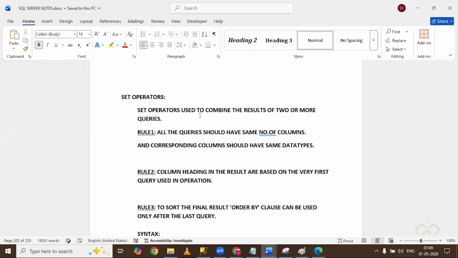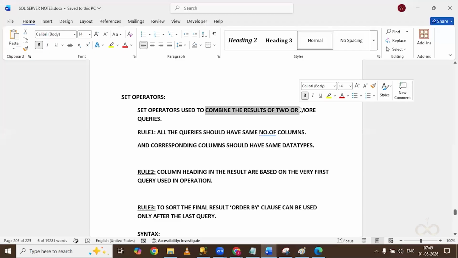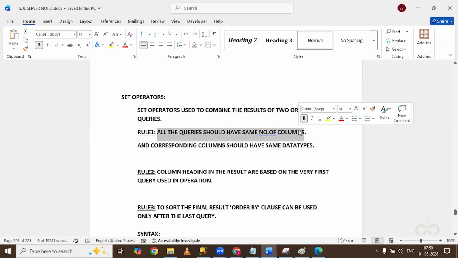Set operators are used to combine the results from two or more tables, provided these rules are followed. All the queries should have the same number of columns. This is not a join, this is set operations.